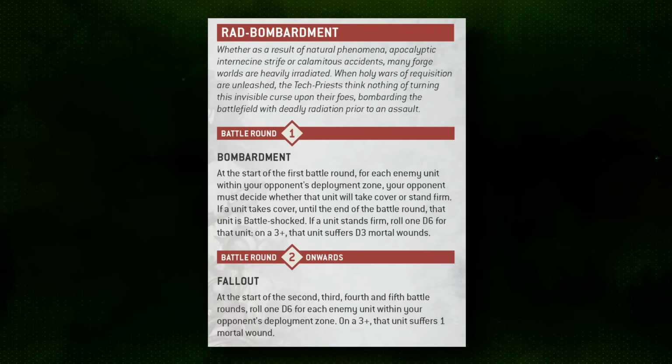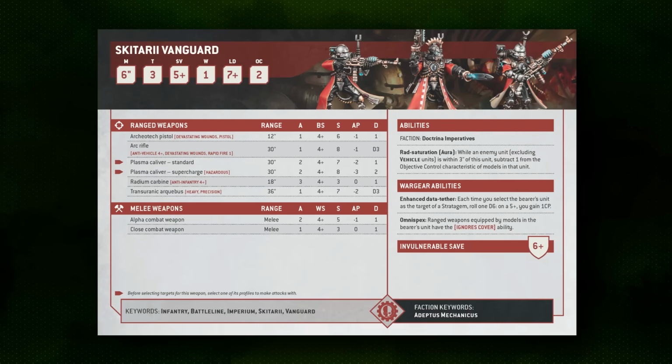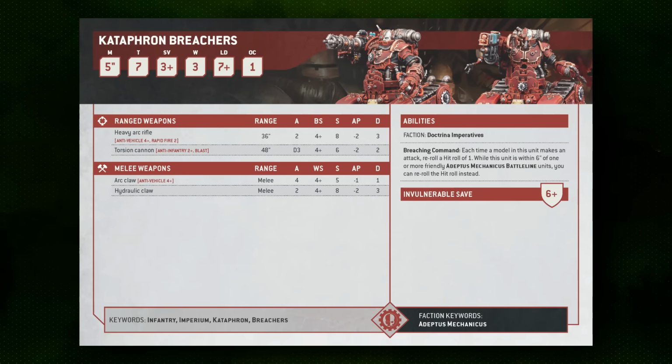While their detachment ability is probably the worst in the game, Rad Bombardment, dealing some mortal wounds to the opponent in exchange for maybe battle shocking them is very bad, but they can still support that with having an army ability that's fairly good. Being able to gain an AP increase and assault on a whim is pretty strong, and they have some decent units to back it up, with things like Skitarii Vanguard reducing enemy objective control, making them one of the best objective control units in the game, and Cataphron Breachers being an incredibly powerful frontline anti-tank beat stick that can also reactive fire to make multiple shots per battle round.